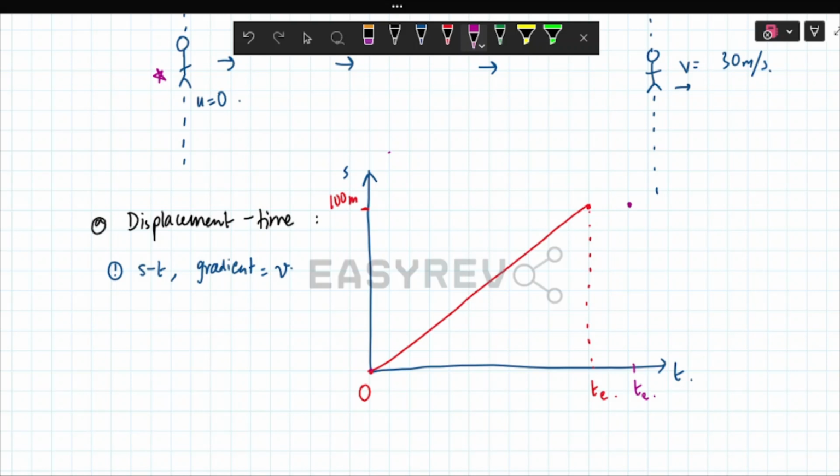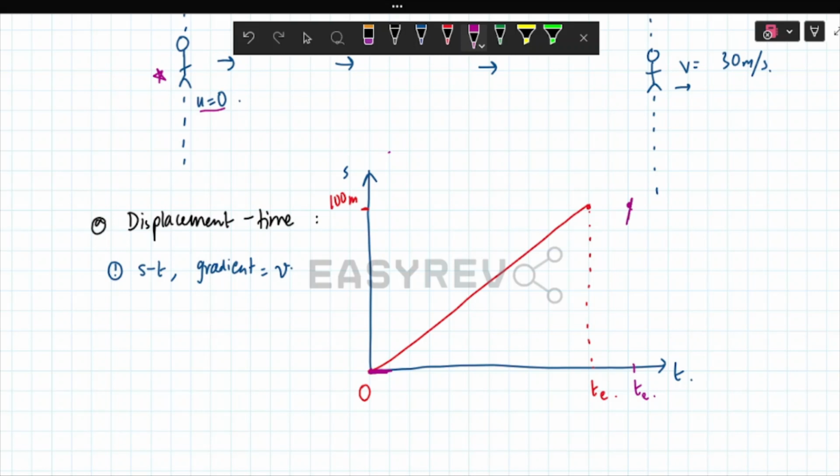At the starting point at t equals 0, he has an initial velocity of 0, which means at the very starting point, the gradient of the graph line should be 0. So it might be some horizontal line like this. Whereas by the time he has covered the 100 meters, his speed is 30 meters per second, which is obviously greater than Dr. Sal's own speed. So whatever graph line I draw at the last time limit, it must be steeper than the graph line that I drew for Dr. Sal.